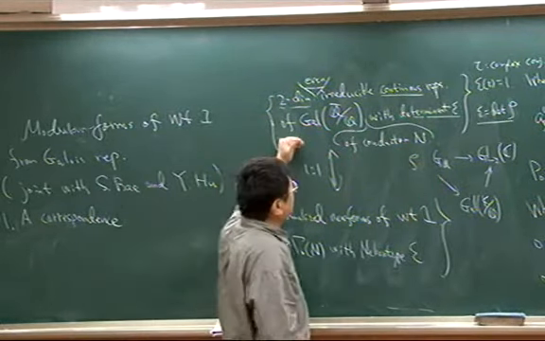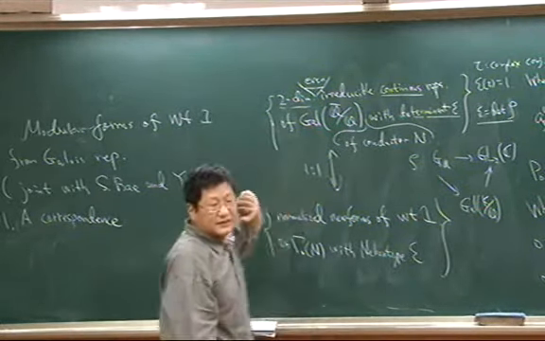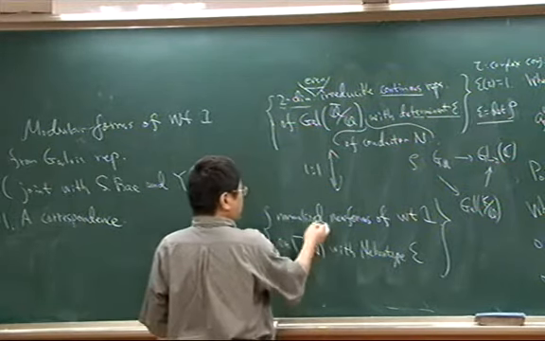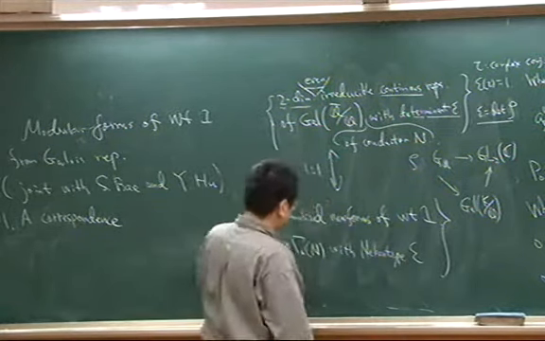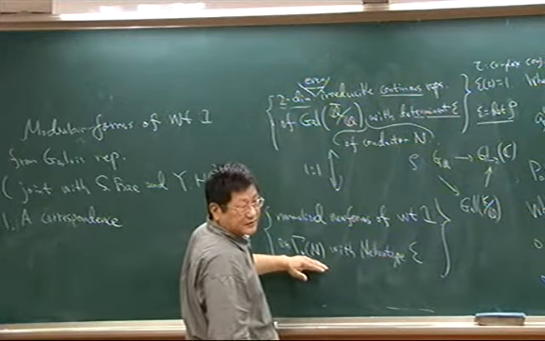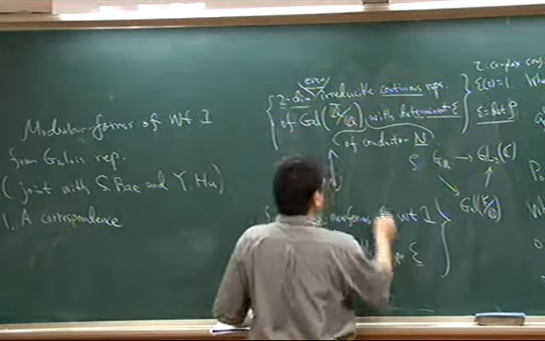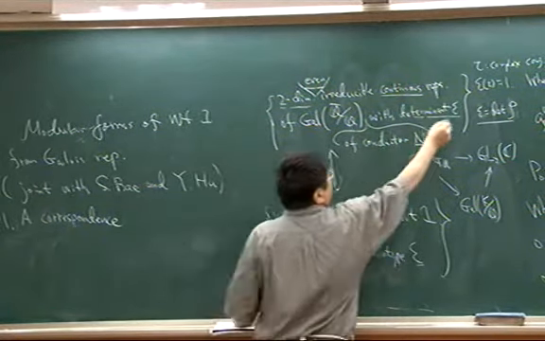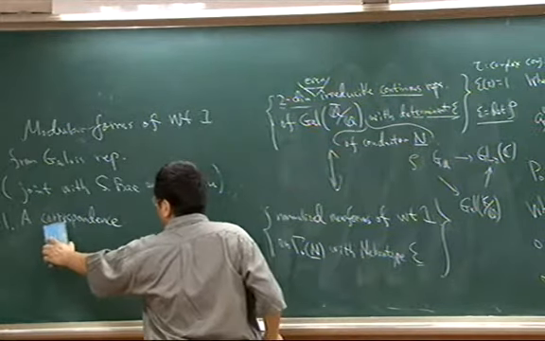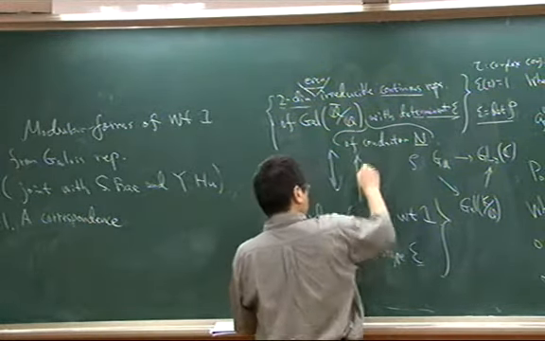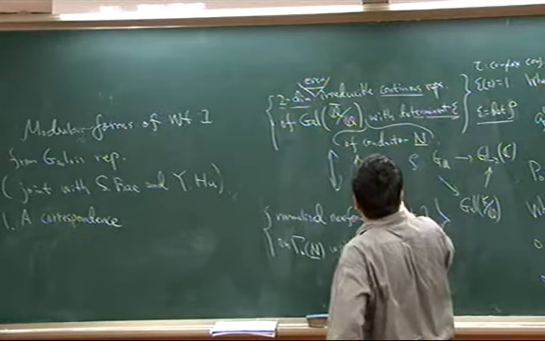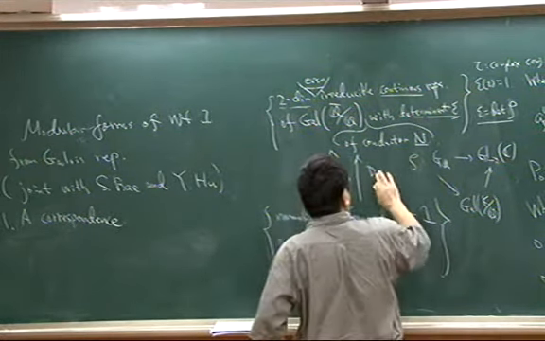So here the conductor is the conductor. The normalization of the conductor: here, normalized, we just said with weight one in gamma zero N, where N is the same N, the conductor. This image is the same as... okay. So this correspondence from here to here is due to Deligne and Serre.